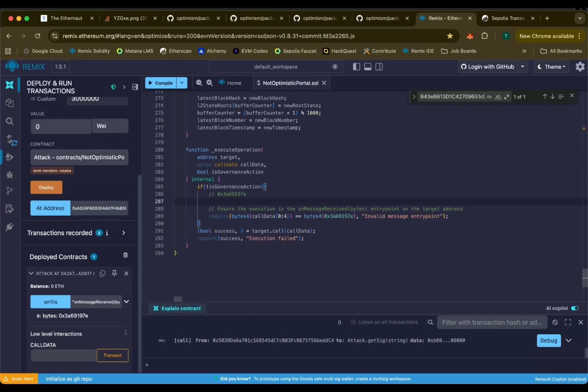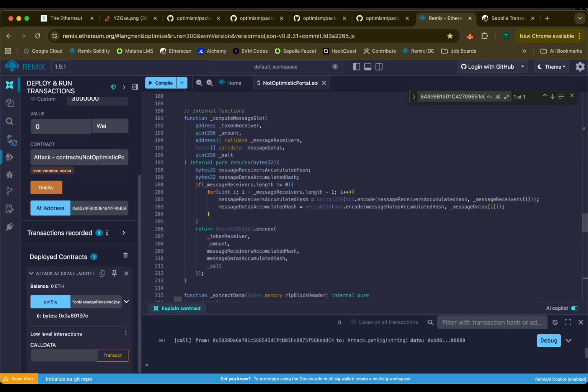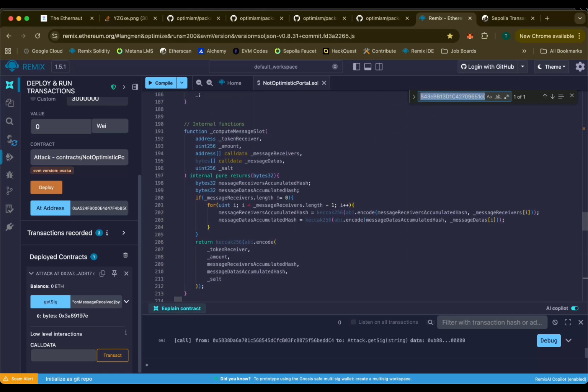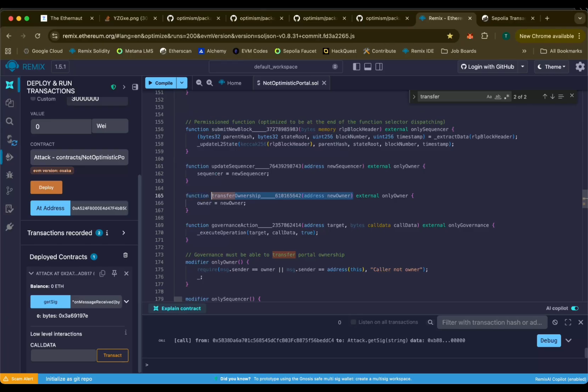But funnily enough, and this is kind of the Ethernaut part of this problem, I can actually take the transfer ownership function, and if I try to get the signature of this particular function, funnily enough, I get exactly the same thing.